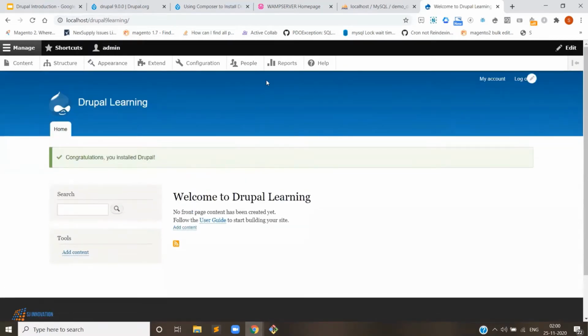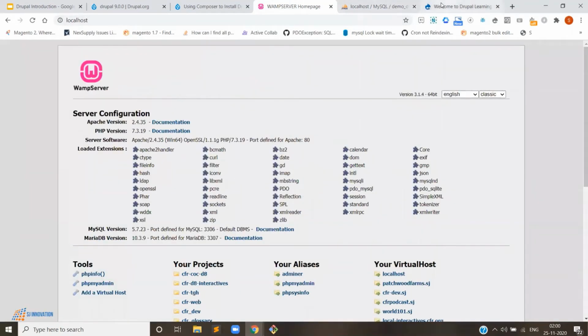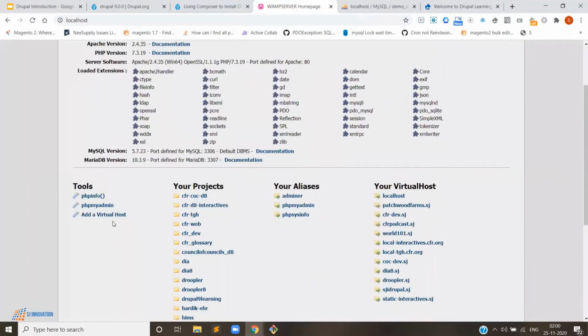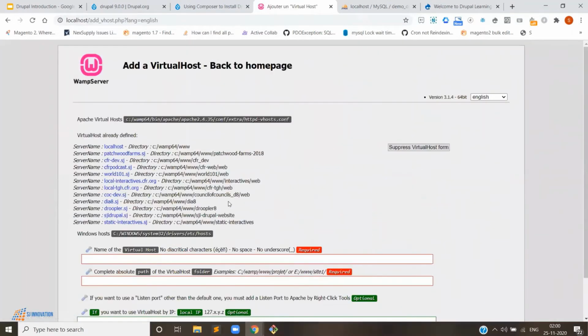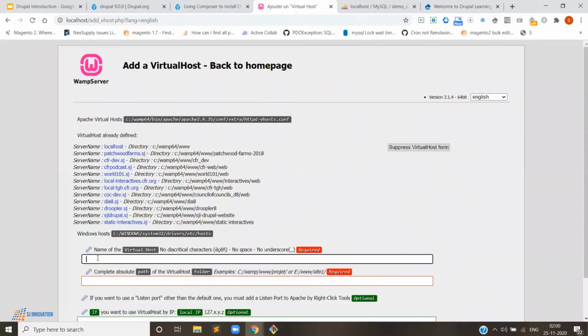Now we'll set up a vhost for this so that we don't need to use localhost again, like a short virtual host. So add the name over here, which I'll give as Drupal 9 learning.